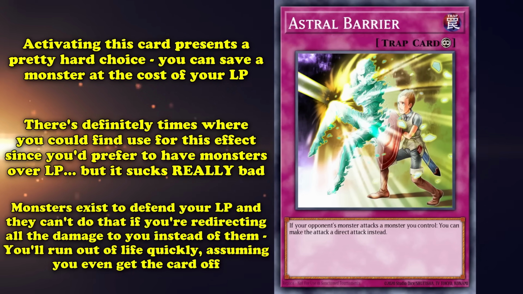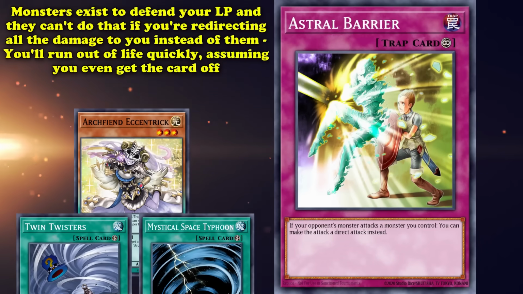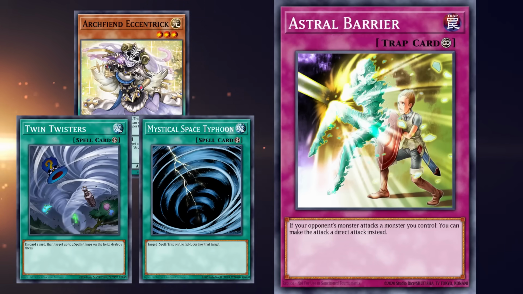One of the main functions of monsters is to defend your life points against direct attacks, and they can't do that if you're activating Astral Barrier over and over. You also won't be able to do that for super long because life points run out, and this card makes them run out quickly. And all of that is if it actually goes off as intended. Like almost all continuous traps, it doesn't take much to make it not exist anymore, especially because as a continuous trap, its effect is reliant on the card remaining face up on the field.